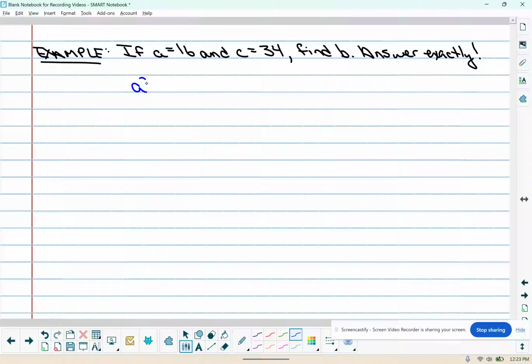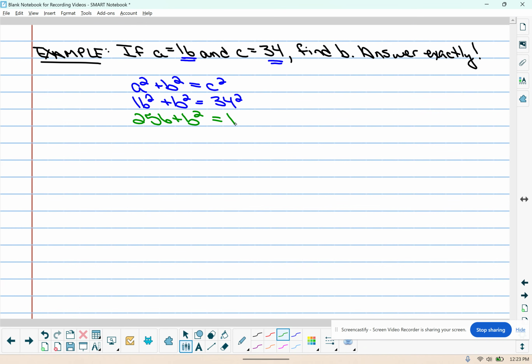So, formula, A squared plus B squared equals C squared. I've already done the math on another sheet of paper, so I know what these numbers should look like, but we're going to plug 16 in for A. So 16 squared plus B squared equals 34 in for C, so 34 squared. And then 16 squared is 256 plus B squared equals 1156. Okay, I want to get B by itself because that's the thing I don't know. So I'm going to go minus 256 minus 256. That's going to cancel. So B squared is going to be equal to 900.